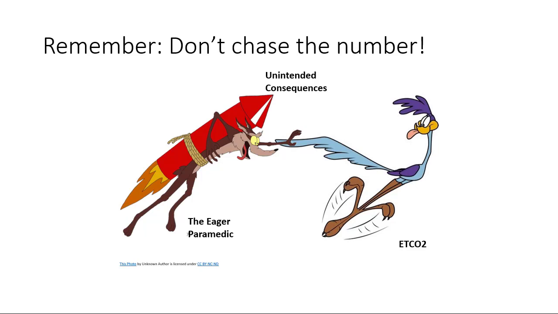So the lesson here is, do not use your end-tidal CO2 to try to make changes to their physiological status. Use end-tidal CO2 to monitor their physiological status. Use it to guide your treatments, but don't try to say, I just need to bag them down to a certain number, because you can kill your patient.